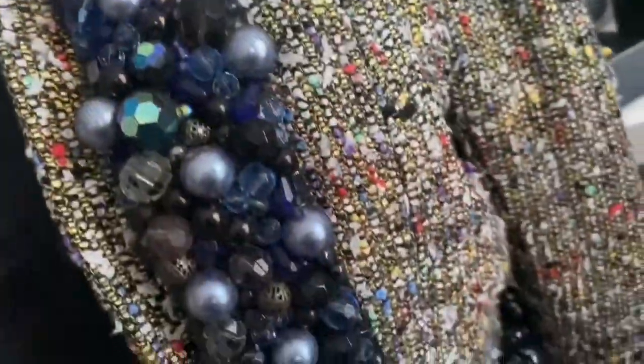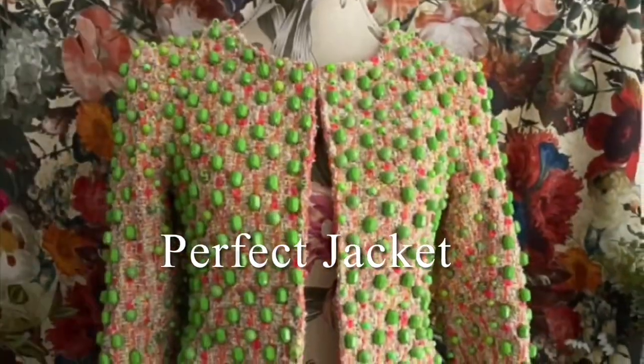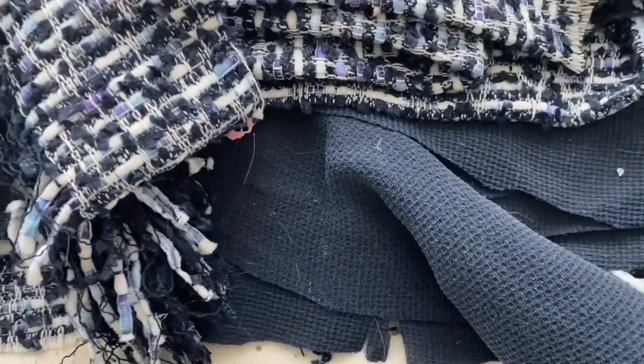It's perfect. Perfect jacket. So here we have all the ingredients for a Chanel tweed jacket.